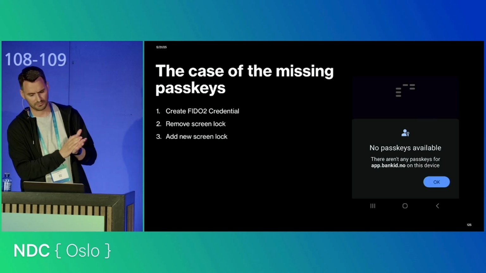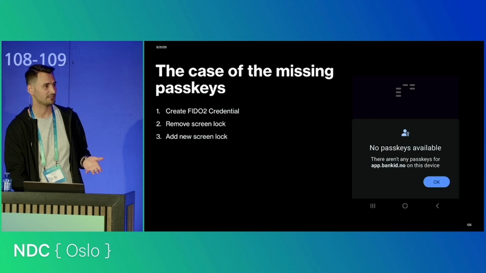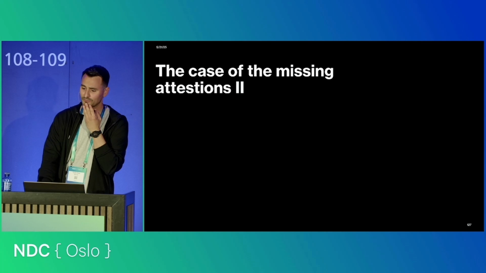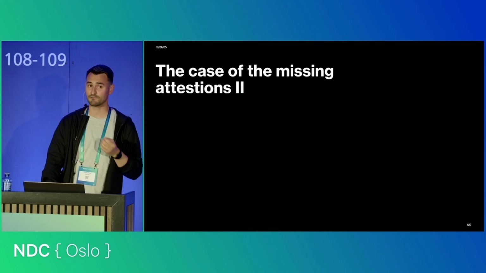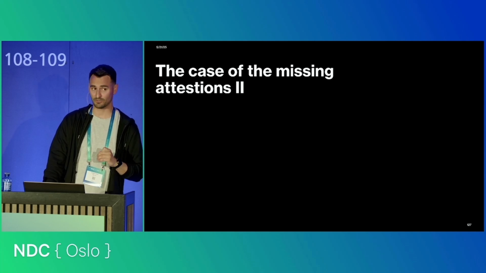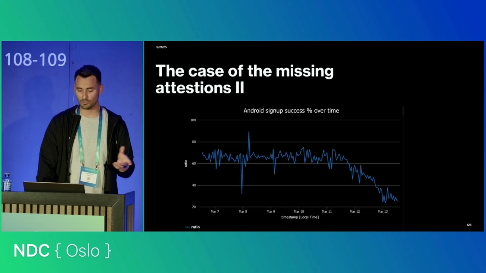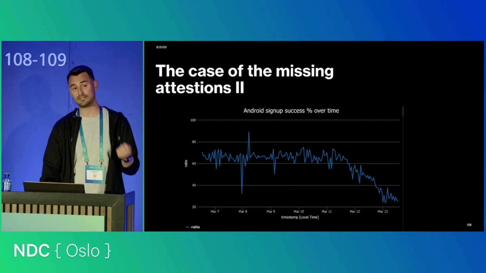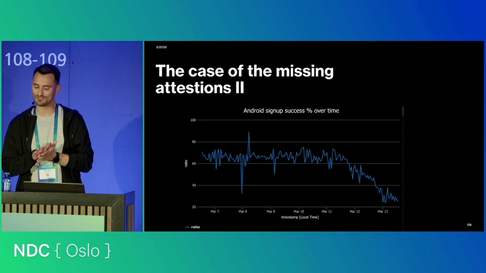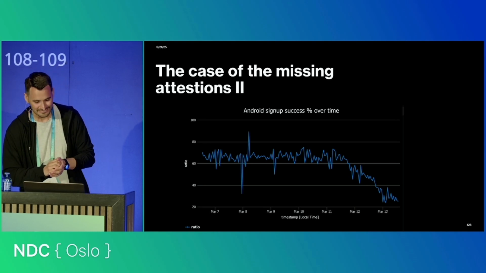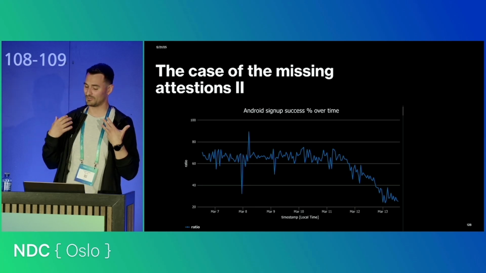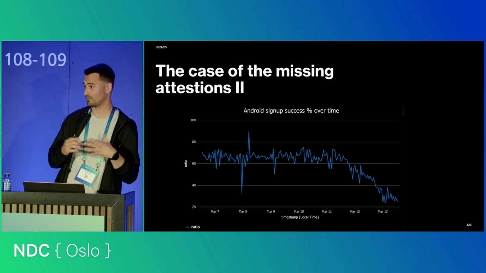There's another issue I also want to tell you about, and it's the case of the missing attestations too. So what happened here was that in March of 2024, FIDO2 credential creation started failing on Android, not on iOS like we saw with the iOS 16 beta, but on general availability Android. And when we looked into why, it became apparent that over the course of 3 days, 98% of all Android devices had stopped producing attestations on credential creation. So we no longer got signed statements on the security characteristics of the authenticator, and we could not accept these sign-up attempts because of our regulatory requirements.